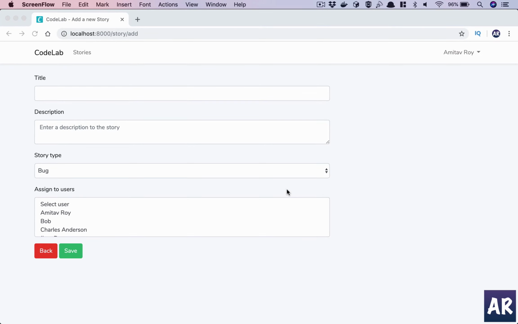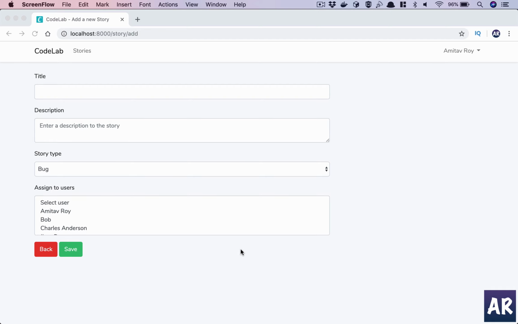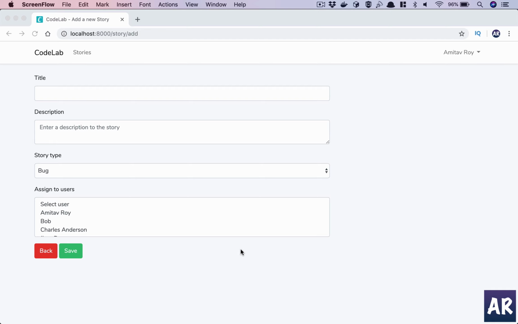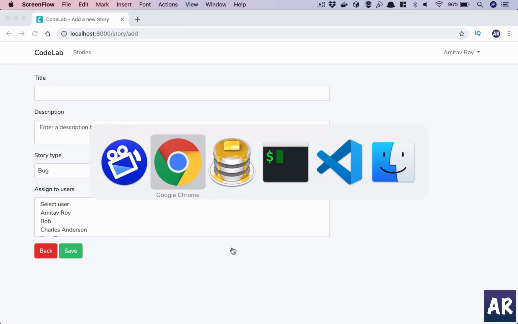Welcome back guys, and today in this video we are going to look at the field which is required for setting the due date, how do we validate it, and a little bit of tweak in terms of how we can use accessors in our model to get that particular date in a required format. Okay, so let's get started.